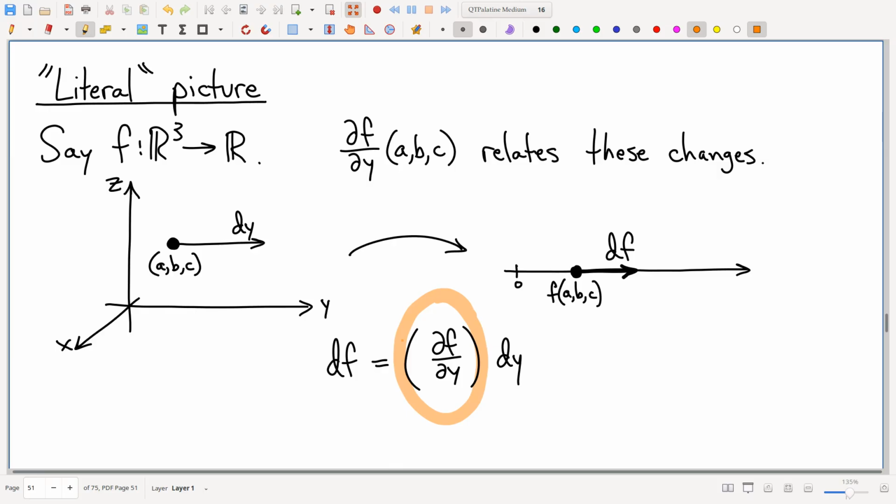But it looks like a fraction, and as such, people are constantly trying to figure out, wait a minute, what does partial f mean by itself? The answer is it doesn't mean anything by itself. Don't think of this as a fraction. This is not a well-defined thing divided by a different well-defined thing. It just isn't. Think of this as a single notation that represents this one quantity called the partial derivative that we computed, like we described before.